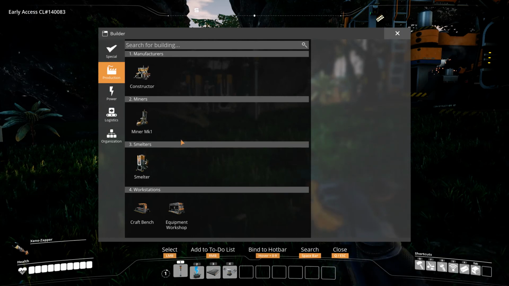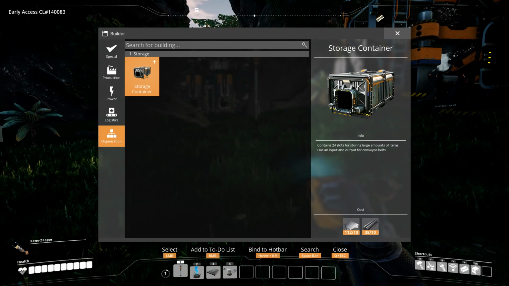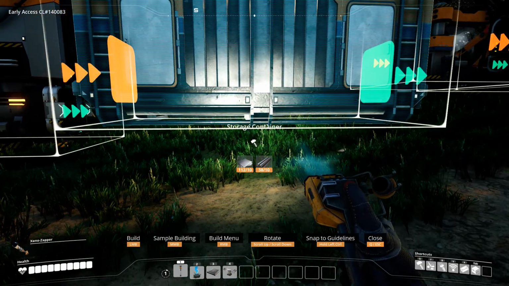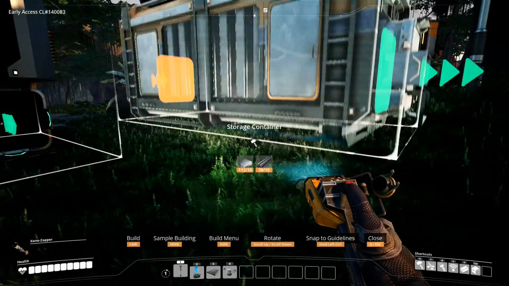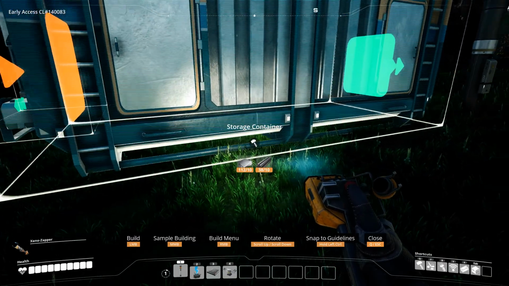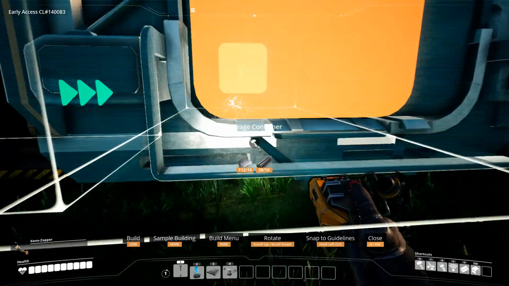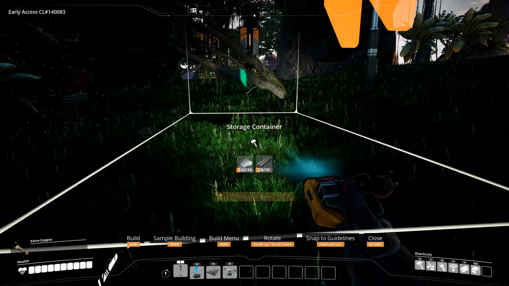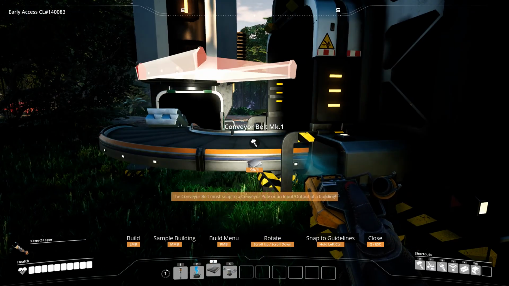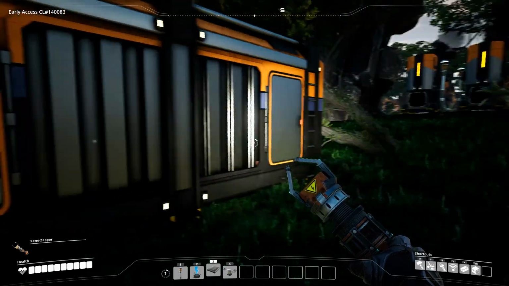Let's see. Do I have storage containers? I do. Well, that's good. I can build one, which is also good. We're gonna kind of set this off to the side, though. I think we'll run it in here this way, maybe. I don't know. Let's see where we can put it first. How about right here? Does that work? And then we'll just connect this right up into there, so that way I can just quickly grab out of there as needed, and then this thing can just keep going.